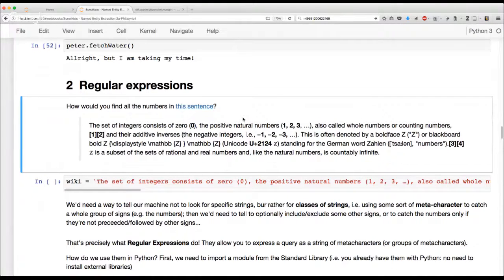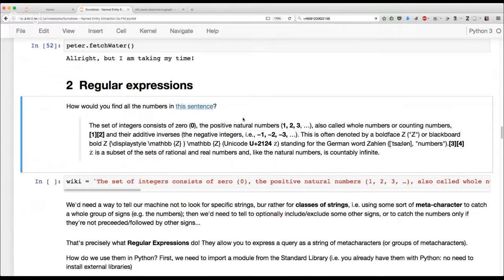Well, regular expressions, I can give you some definitions, but the easiest way to understand what regular expressions are is to understand the kind of problems they are very handy to solve. Many of you have probably found yourselves writing a long text, a book, a chapter, or a thesis, and then you have to modify a lot of things. For example, your supervisor doesn't like the way you format the bibliography, and you should put a colon after the years in the bibliographic references. In order to do that, you will need a way to find all the numbers in your text.